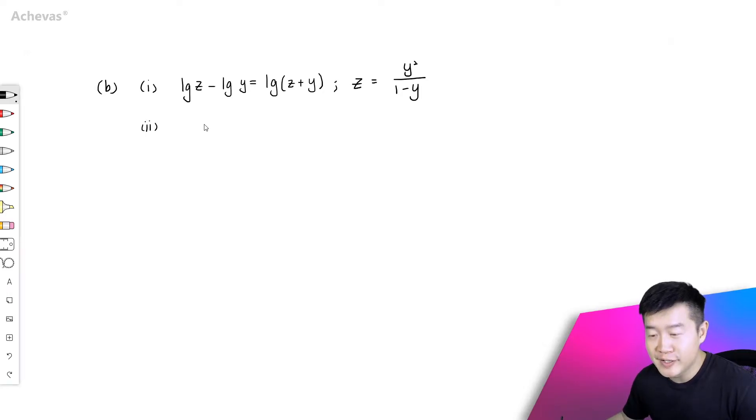Here we have a very interesting question. We are supposed to state the values of z, and z which is within this log tells us that z must be bigger than 0 in order for this to be defined.